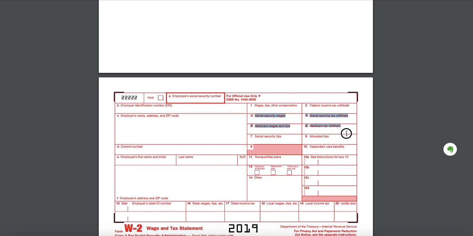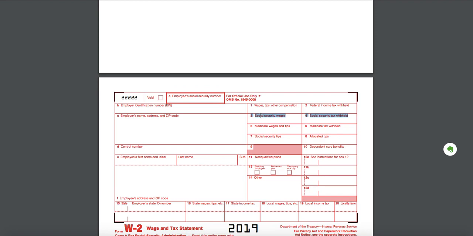Now these boxes, as you'll learn in the chapter, Medicare wages is a flat tax. It's 2.9%, and employees split that with their employer, 1.45% each. It's a flat tax that applies to all income. Social Security is a regressive tax because it just applies to the first 120,000 or so. The amount changes a little bit each year, the exact amount of wages.